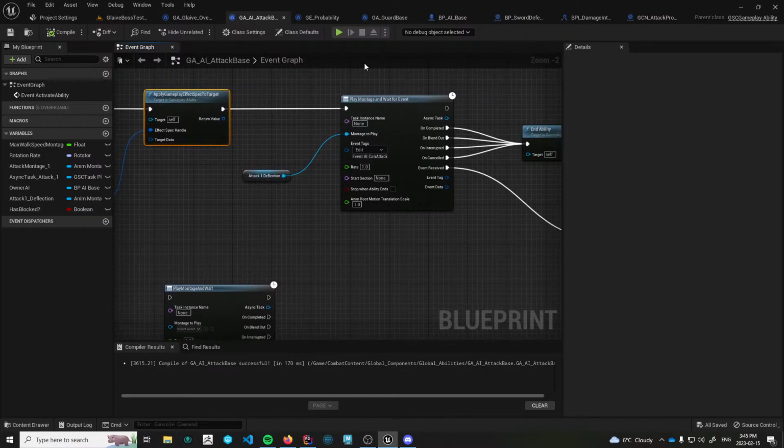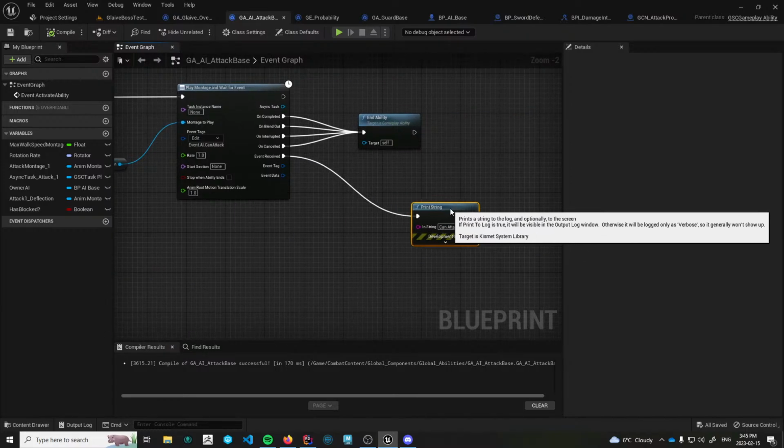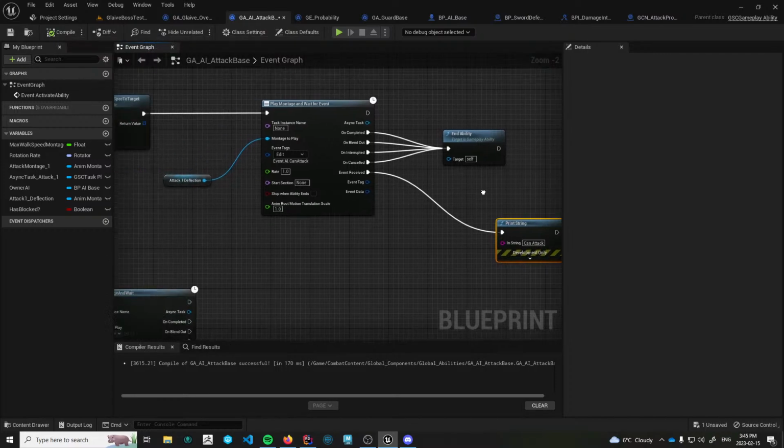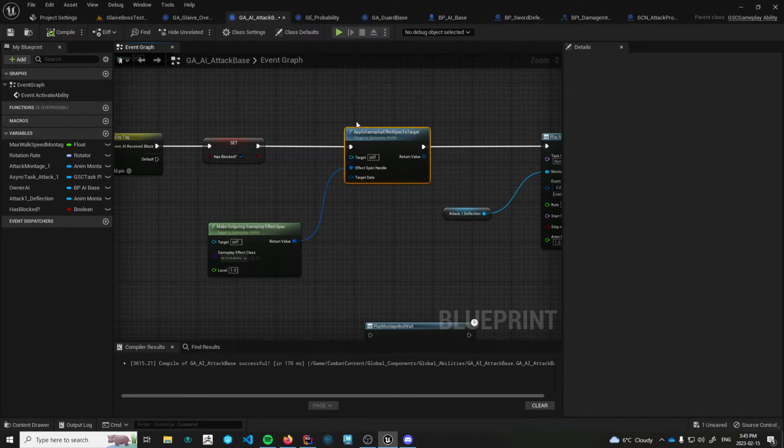If it is, he does another quick attack, like a double slash, which I have an animation for. It's not as polished as the overhead swinging animation, but that's ideally how I wanted it to work. When he gets that block data, I just want him to do that certain thing.